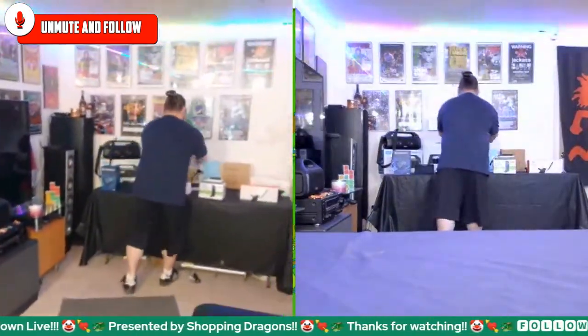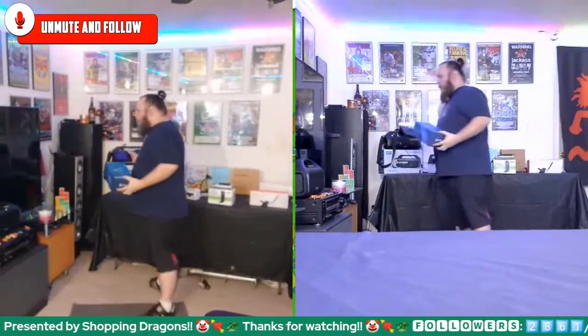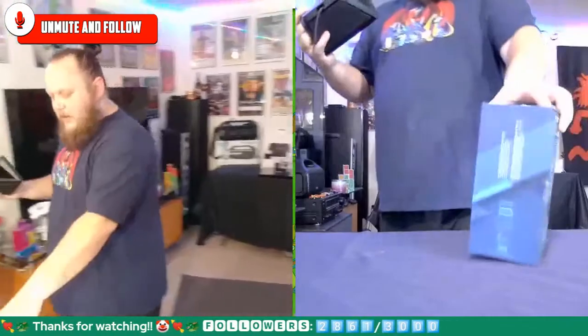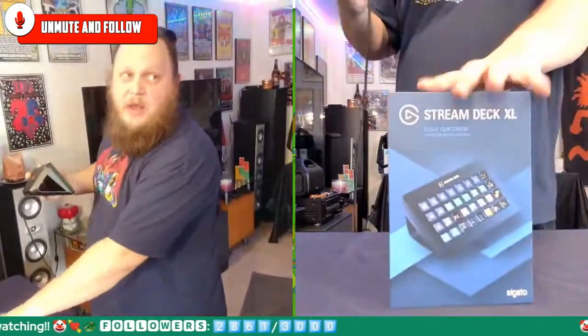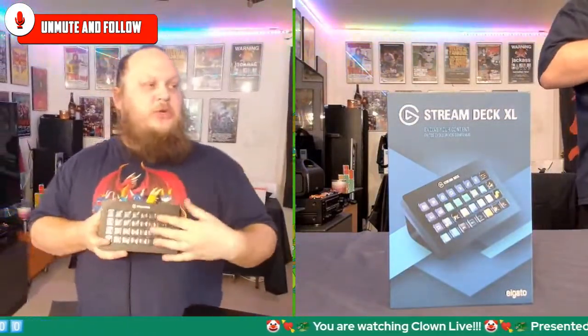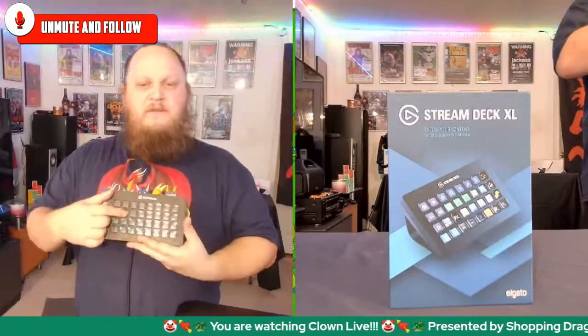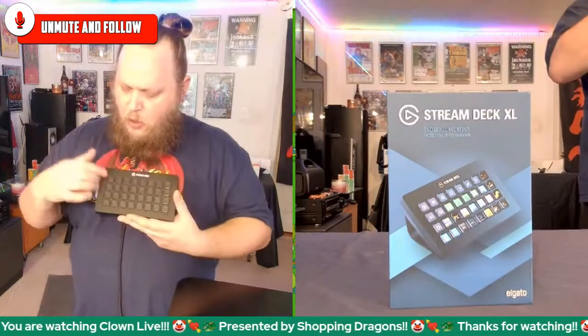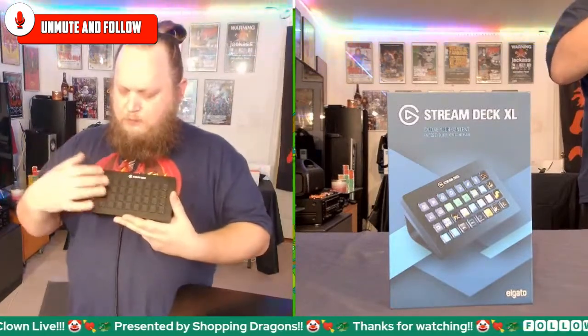And this is going to be the Elgato Stream Deck. What I love about the Stream Deck is more like, what don't I love about it. The Stream Deck XL by Elgato is available today for $250. And I love this thing because it has these 32 buttons that are all little individual screens that you can host all your own animations on, or single image pictures, whatever.